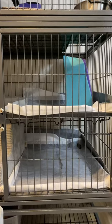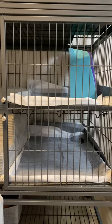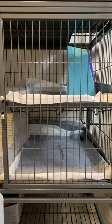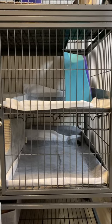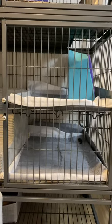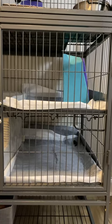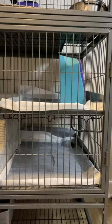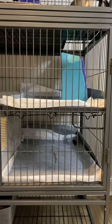Ferrets in particular tend to be very particular about smells and scents in every aspect of their life. If they've urinated and defecated somewhere, that spot is marked — they can smell it, and they go back to it because it's a safe place they've used before. It's very difficult to train them away from smells. You can put stuff down, but they're going to go back to what they smell, and it's really hard to get that out of the floor or carpet. If you can find a good cleaner, use it, then put down pee pads so even if they return to that spot they use the pad instead of the bare floor.